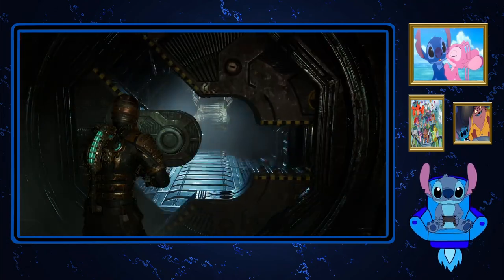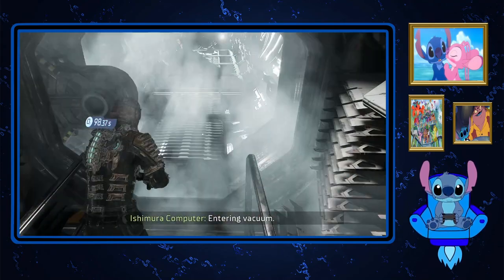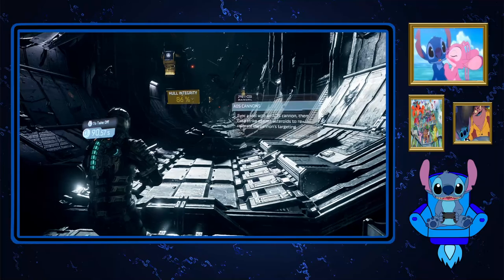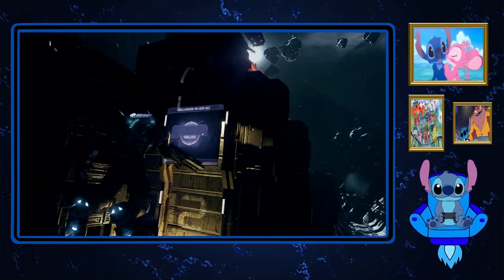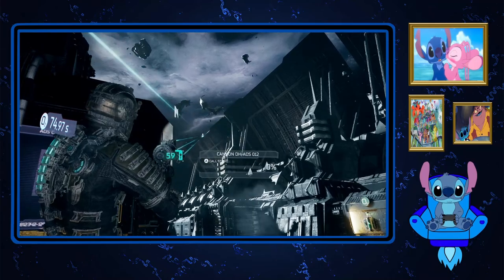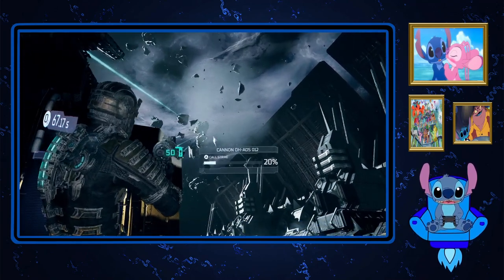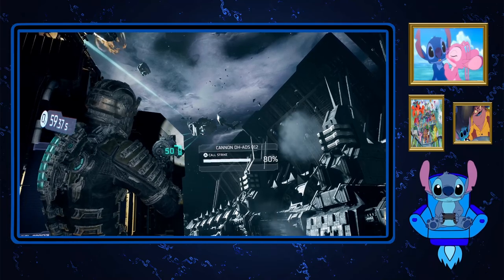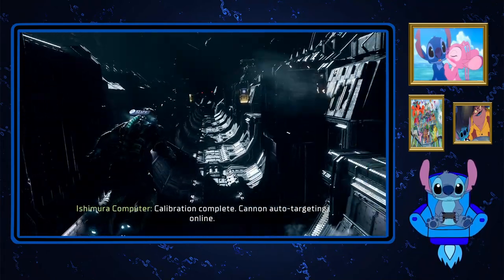Okay, we're going outside. I'm not ready for this. Entering vacuum. Okay. So technically, O'Hannahs, I think there's a... Oh, I have to press A. Come on. Calibration complete. Cannon auto targeting online.